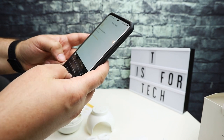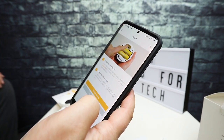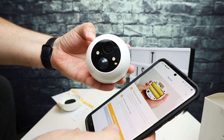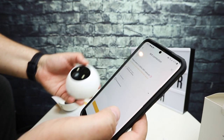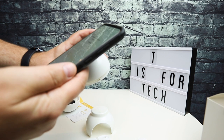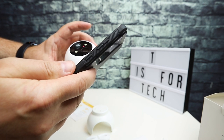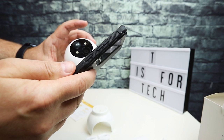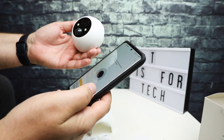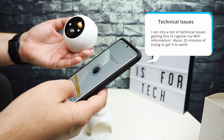I'm going to call this battery cam. Next. Press the reset button, which is the button on the inside here. Hold it for 3 seconds. The red light is flashing. Now it wants me to set my Wi-Fi password. Apparently that sends some information to the device using sound, which is kind of interesting. So no, it says the red light is still flashing.